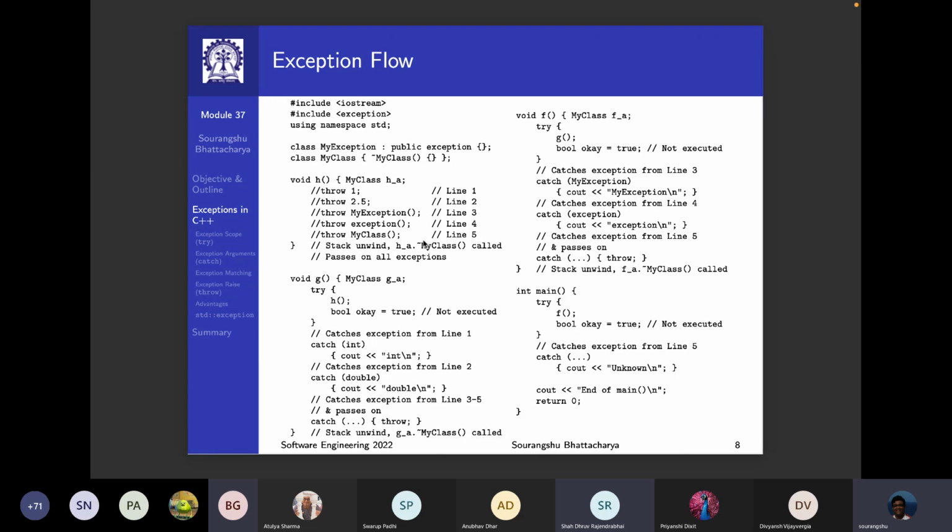Okay, so now the next question is, how does the catch block work? We understood how the try block works: whatever happens inside the try block will be monitored for exceptions. Once the exception happens, we have to actually detect it, or catch it.